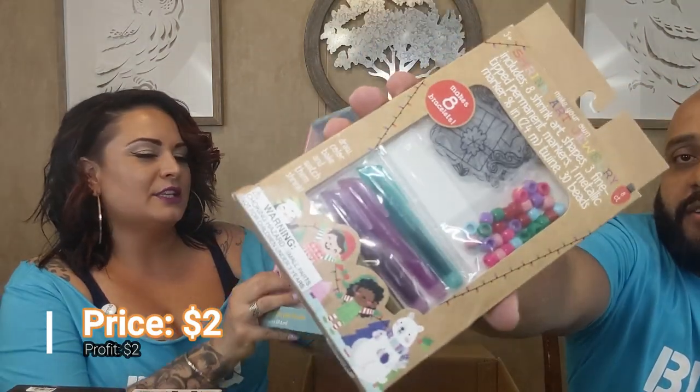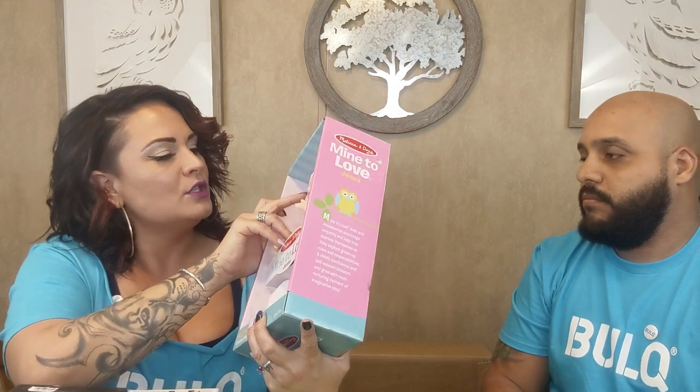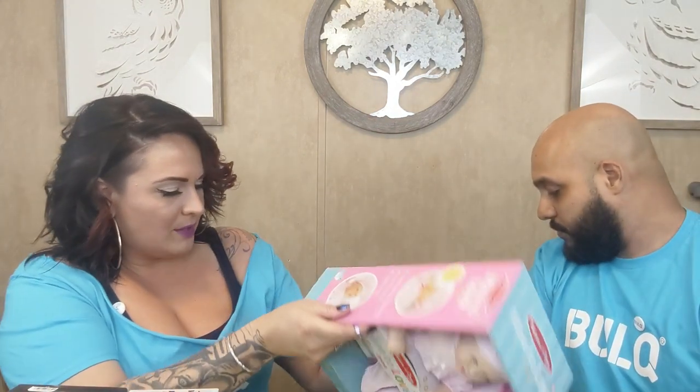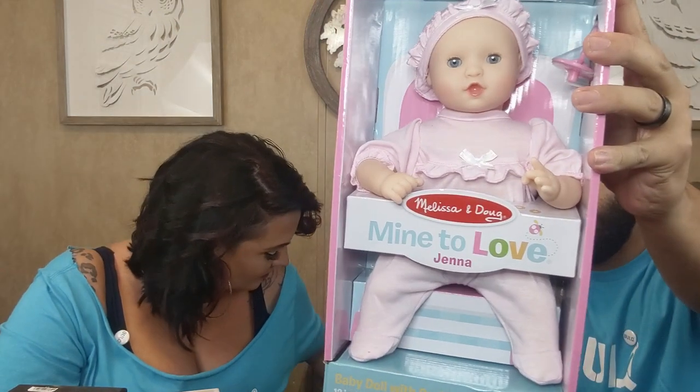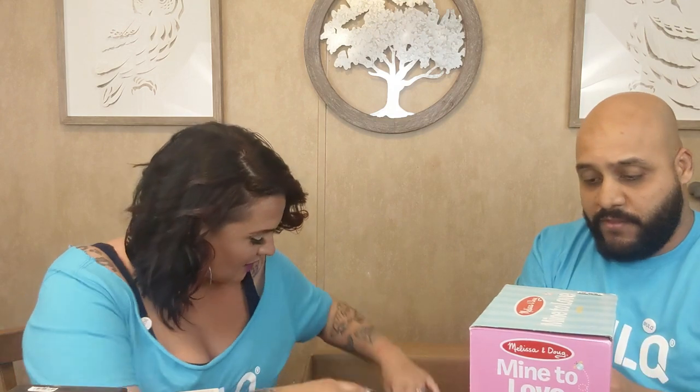Look at this cute Melissa and Doug, which is a really nice brand. I believe it's a Target brand. If it's not, I'm sorry, but I believe Melissa and Doug is Target. Cute little baby doll. Her eyes open and close. She has natural eyelashes. Let's scan it and see what it might be. Mine to Love Jenna. She sucks her thumb. Beautifully crafted. Removable clothing. So fancy. Let's scan this little baby girl. There's a couple of these.